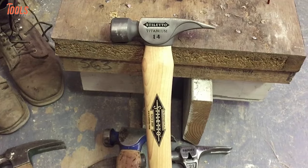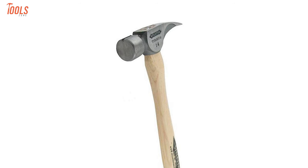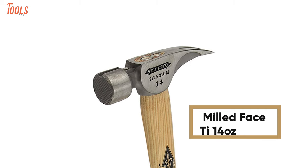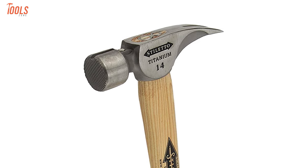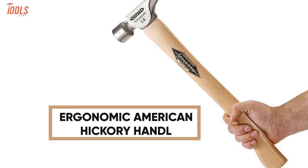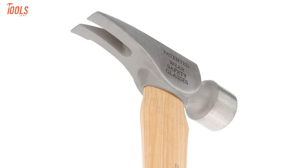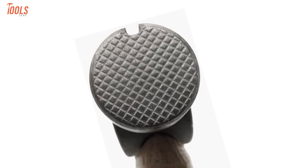Regular framing tasks can be a lot easier with the Siletto TI-14MC, a lightweight framing hammer made of high-quality material to improve your woodworking jobs. Featuring a milled face titanium 14-ounce head, this lightweight hammer drives like a larger steel hammer and allows you to do a wide variety of tasks. With a graceful curve, it features an ergonomic American Hickory handle that offers 10 times less recoil shock, and its straight claw design provides improved nail pulling performance, while the magnetic nail starter on the nose allows easy one-handed nail starts in overhead work.